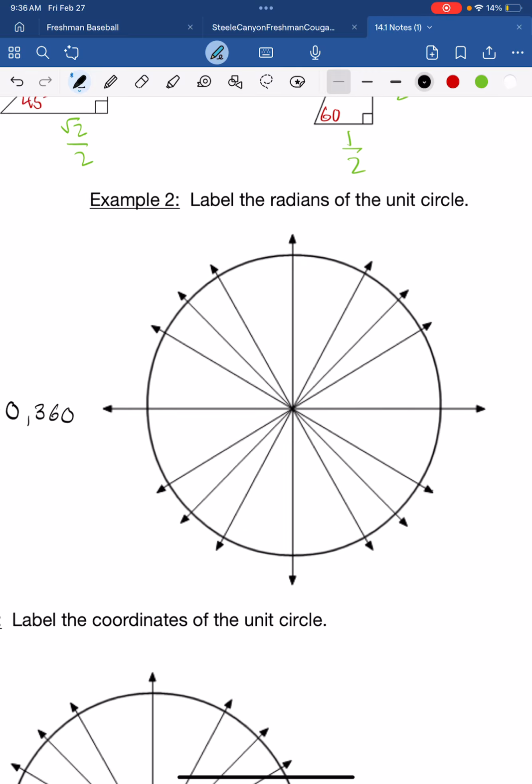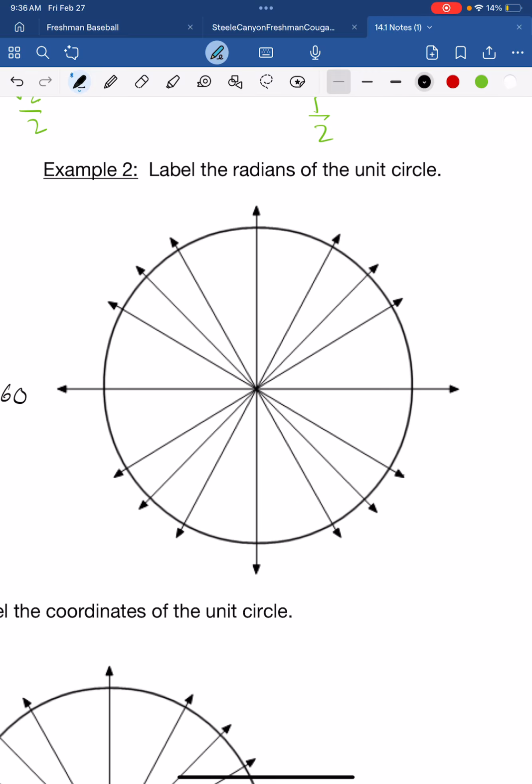On to the radians. So we've talked a little bit about this. We were drawing our circles. We were splitting it into different sections, right? There would be 3 sections right there, 4 and 5. So now we would have 6 sections, 1, 2, 3, 4, 5, and 6. So that would be pi over 3, because we're splitting the top into 3 parts like this, right? That's how we would split it for pi over 3. Now, what we're going to see here is we're going to put all of those together.